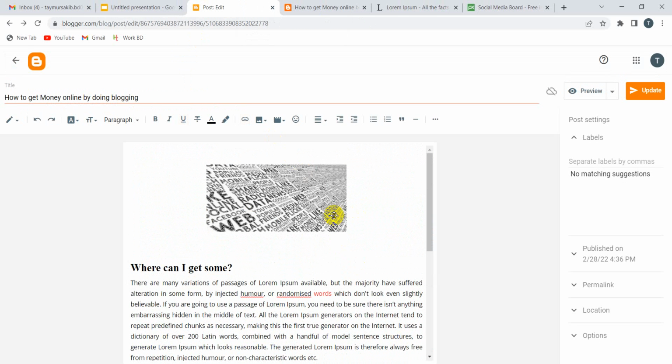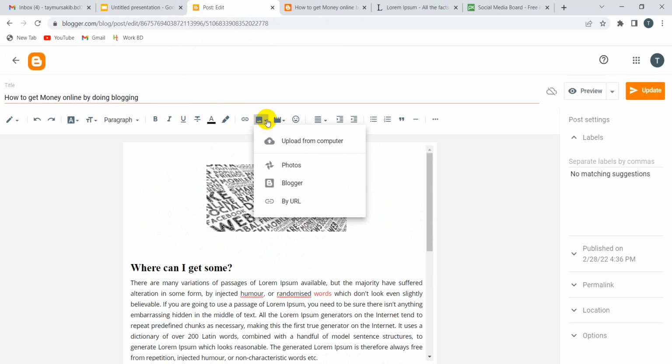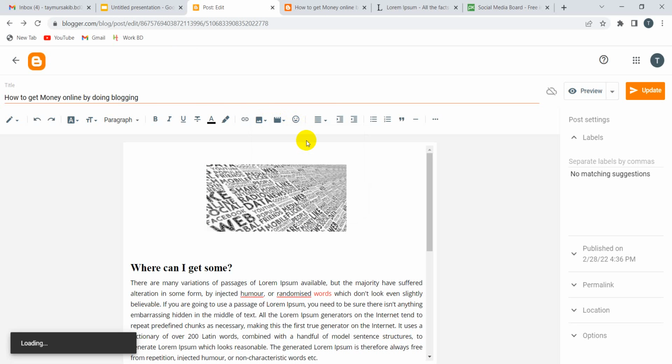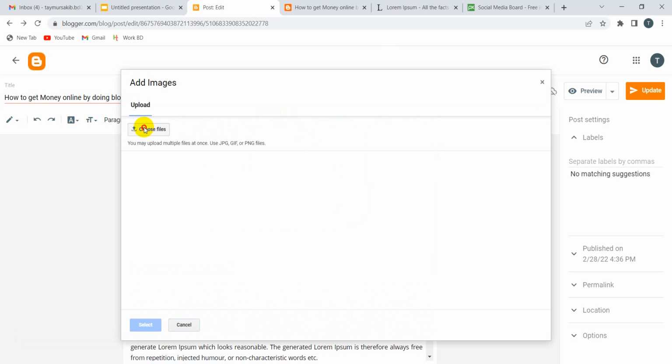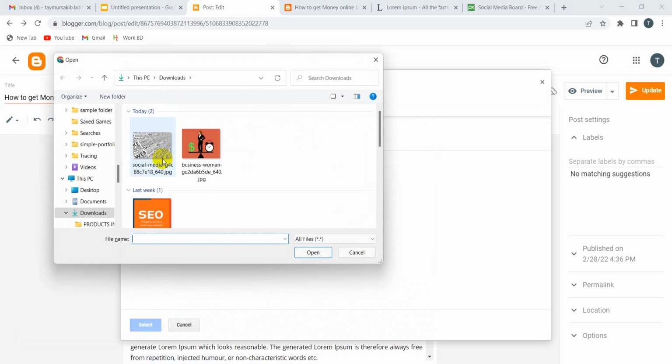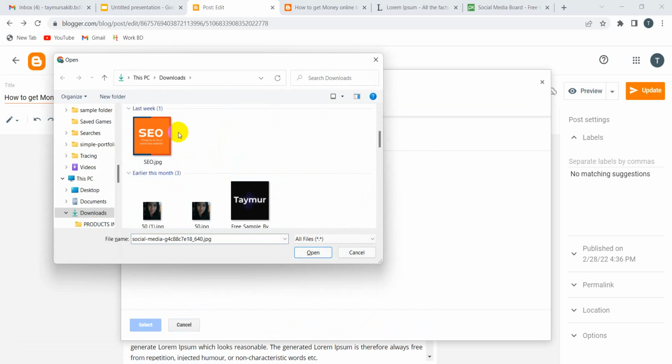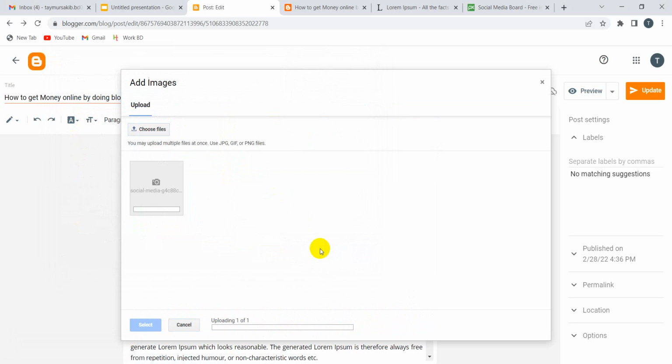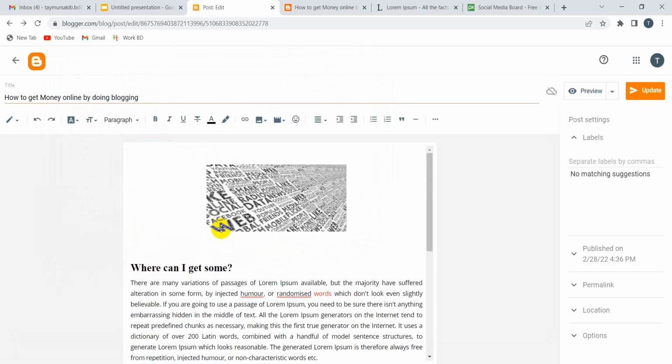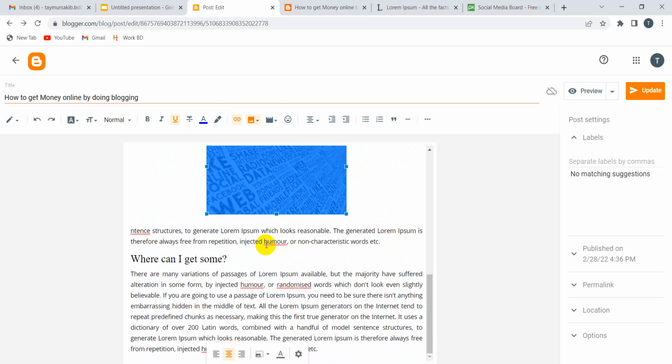Okay, you can ask me how I uploaded the image here. For that, you just need to click on insert image and upload from computer. Choose file and select the image as you want. See, the image is uploaded.